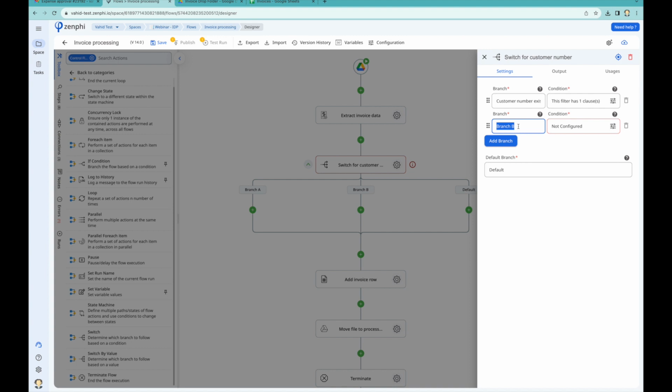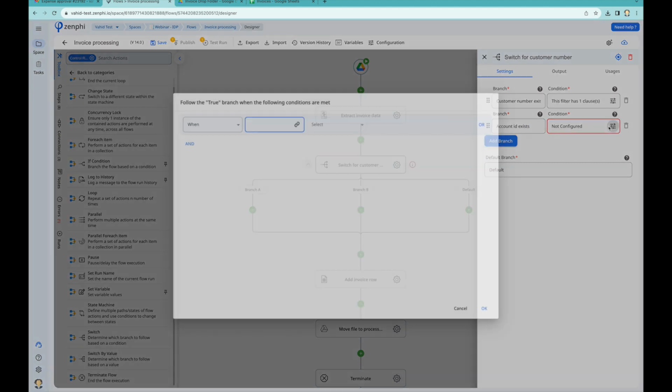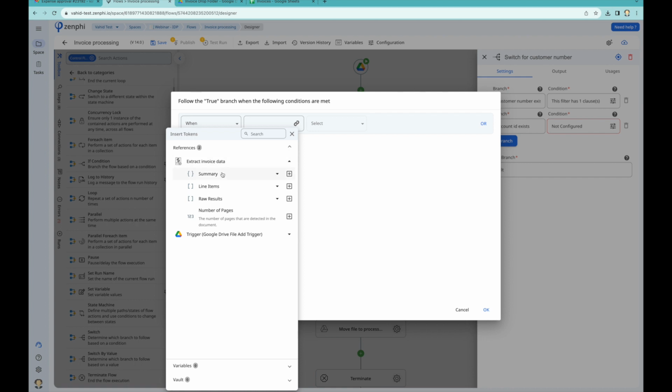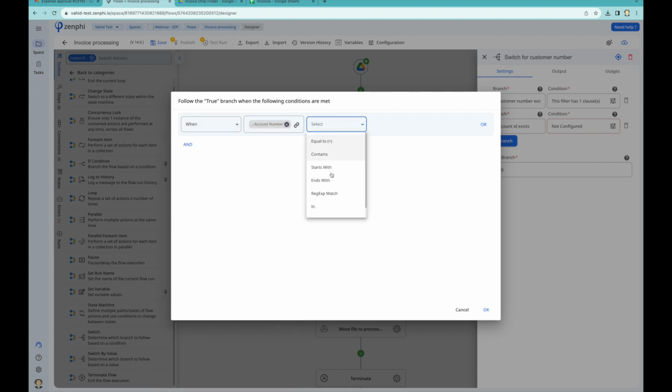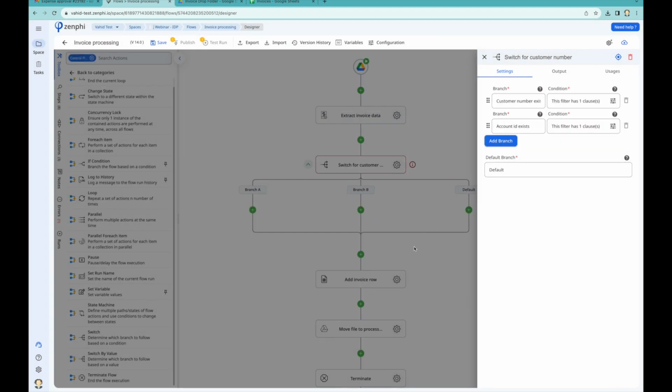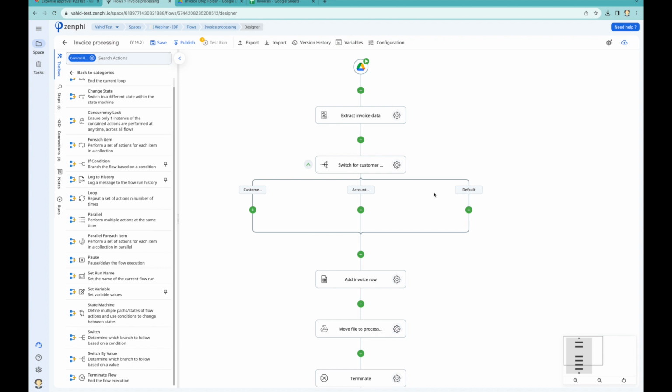The second branch is on account ID exists. And I come here and say if account number is not null, basically go to that branch. And then I'm going to create a few more branches as well.